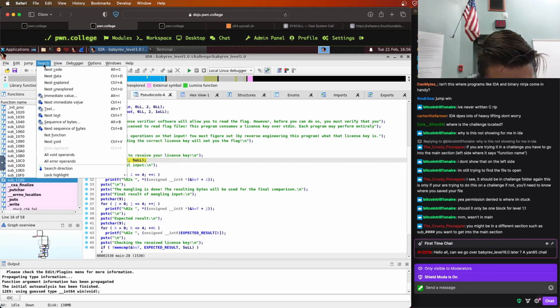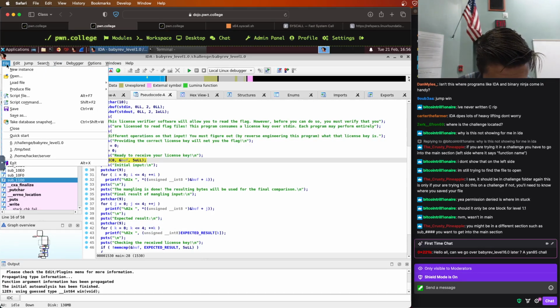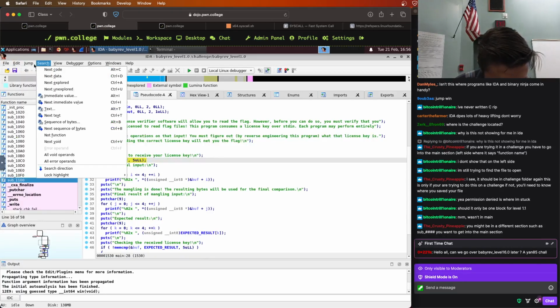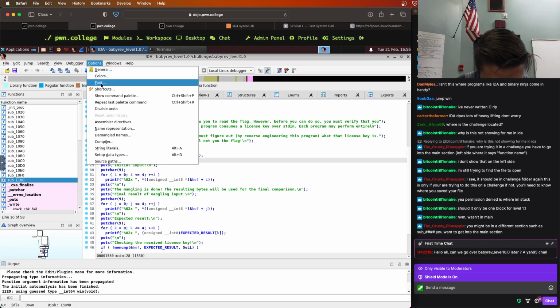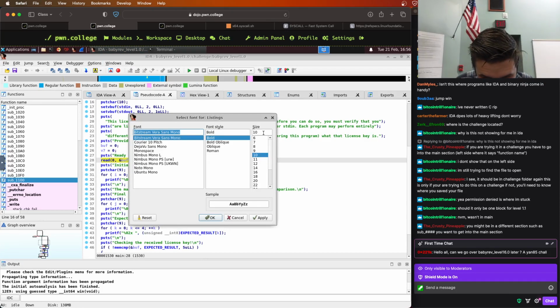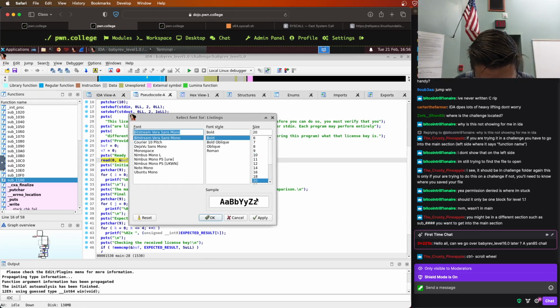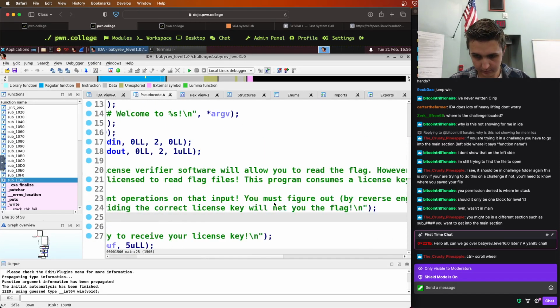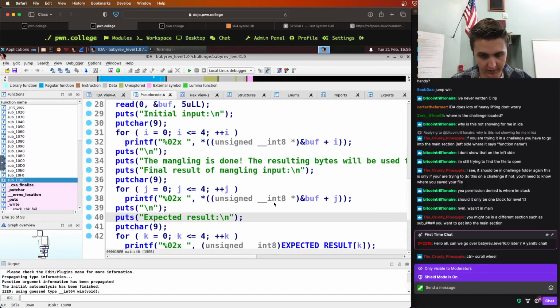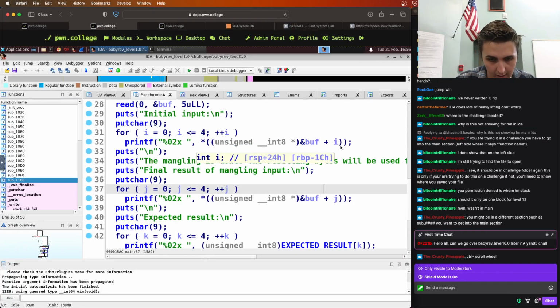Let's see here: File, window, options, fonts. Let's boost the font up to 20. Okay, cool. Someone else says control scroll wheel.